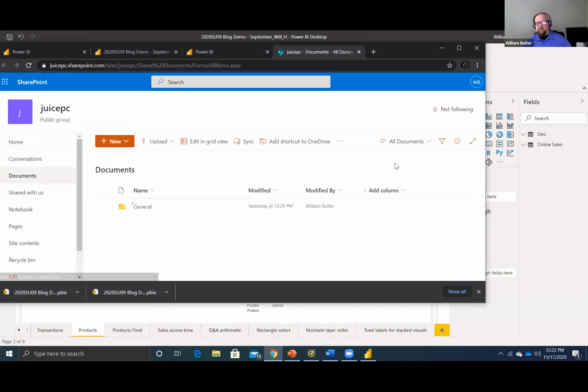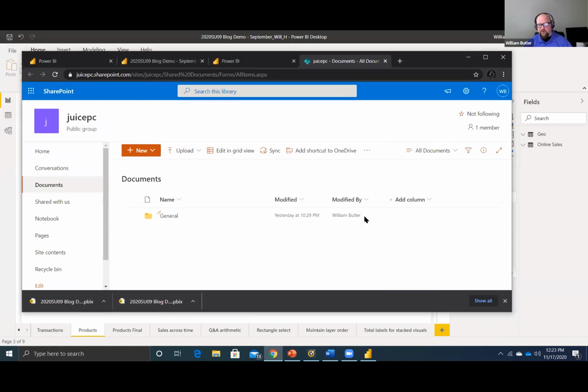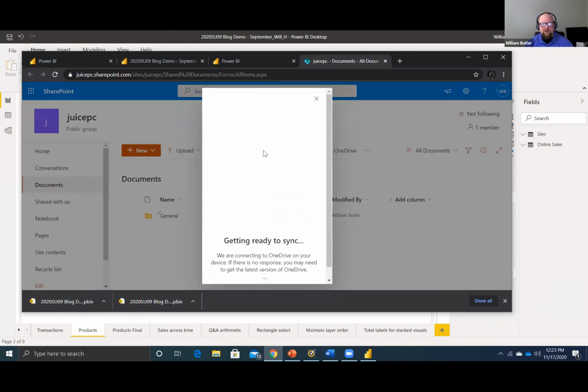And each time you start up a workspace, depends on how your Office 365 is configured. I'm going to highly recommend that it creates a SharePoint site. In other words, you don't allow independent workspace creations. Anytime a workspace is created inside of SharePoint, it also creates a workspace inside of Power BI. It creates a team and a OneDrive. And the reason for that is now we actually have a SharePoint site. And with SharePoint, we have the ability to sync it up with OneDrive. And this is where the secret sauce comes in.